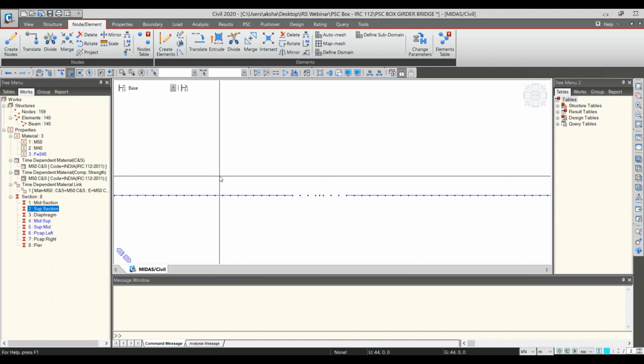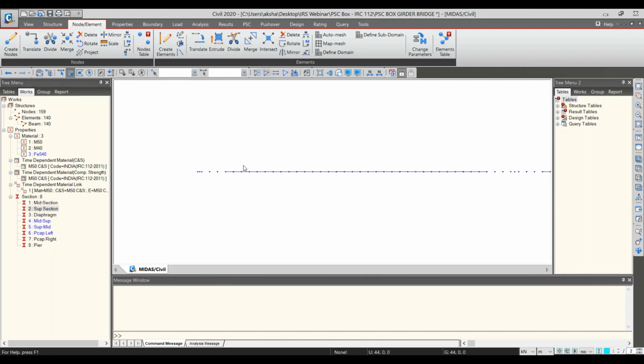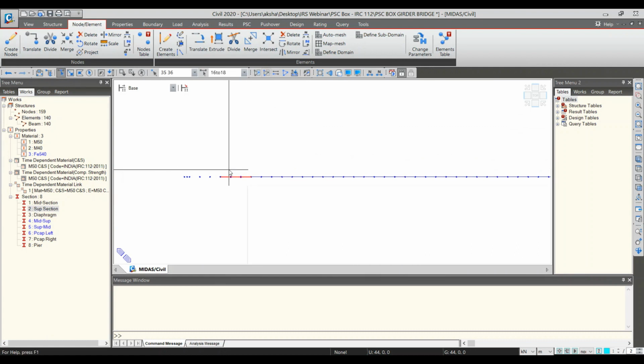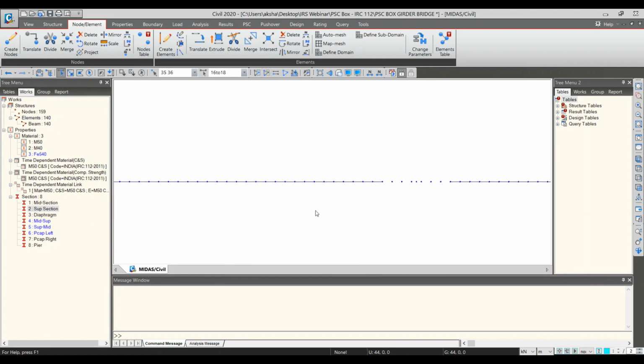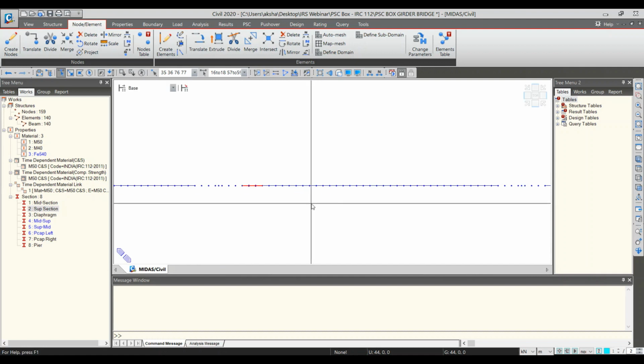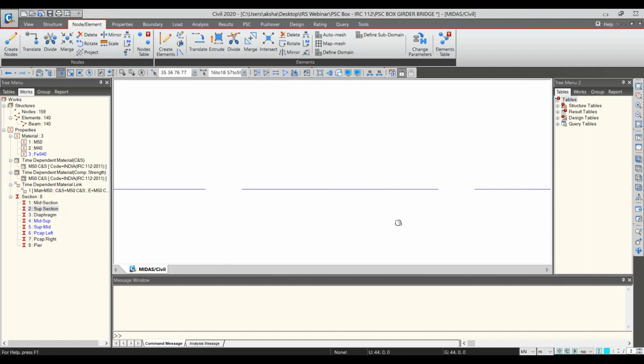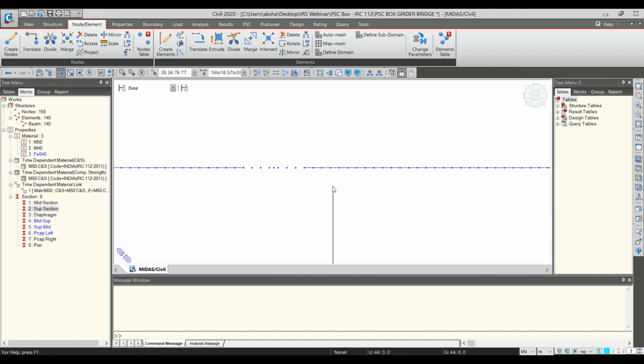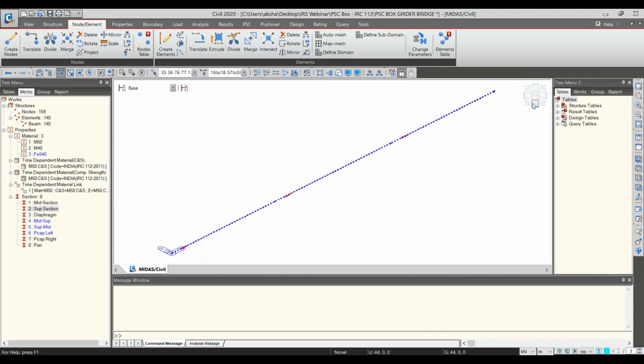So you can just inactivate that, so that accordingly you can assign the rest of the section. So again you can just select the next 3 meter span, right? That is your tapered definition or your support definition, the transition section definition which you would be giving. So this is where your support is going to change from support to mid, right? So you'll be assigning directly with the help of the tree menu.